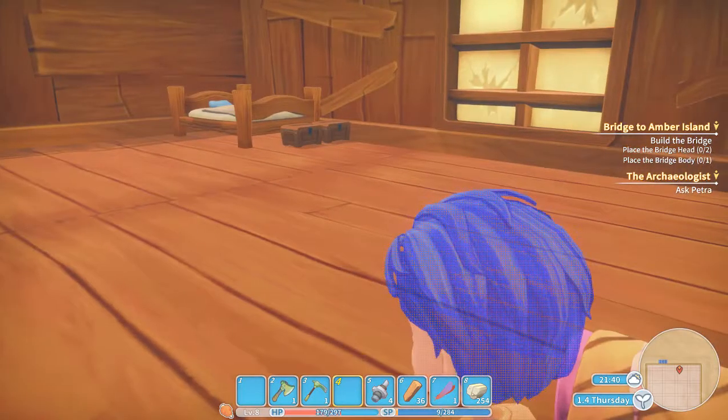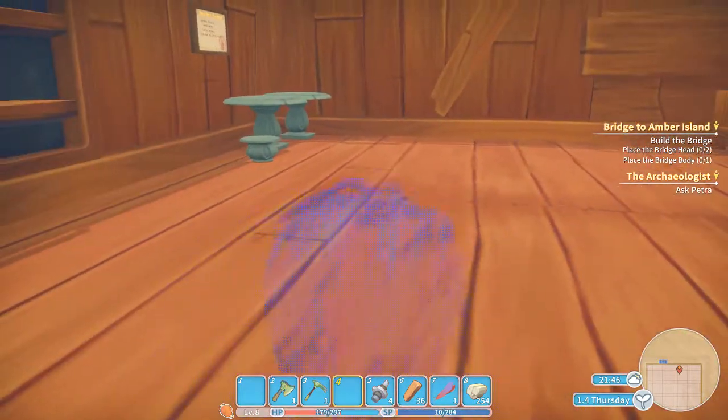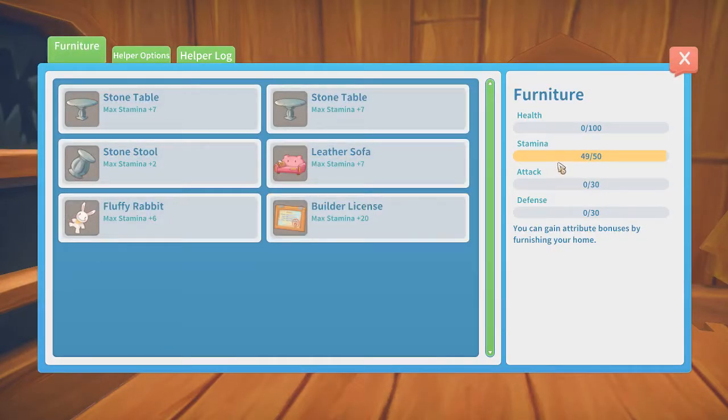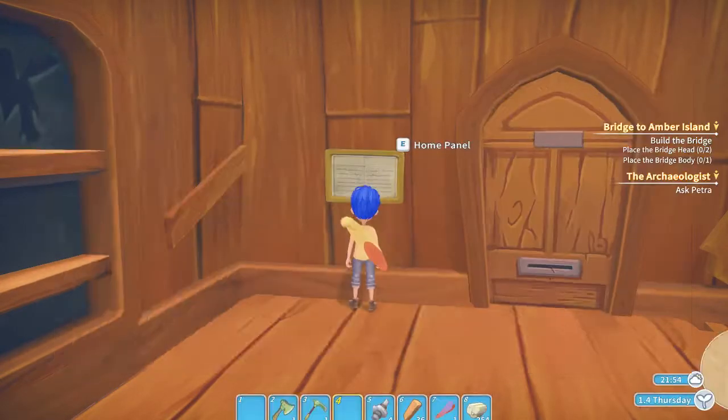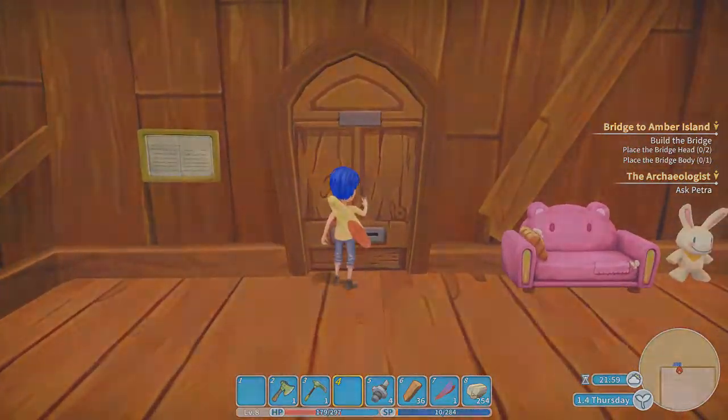9 stamina. Let's go for 10. And then I think I've had enough. Yeah, that's boring. Alright, let's head to our home panel. We're at 49 of 50 stamina, so we could gain 1 more stamina if we were to place any other furniture to gain stamina in our home.